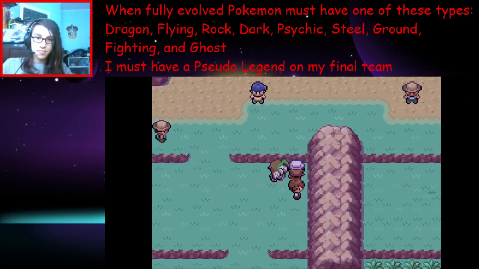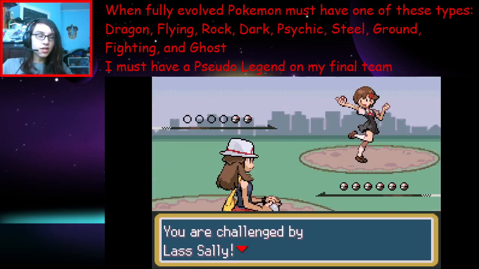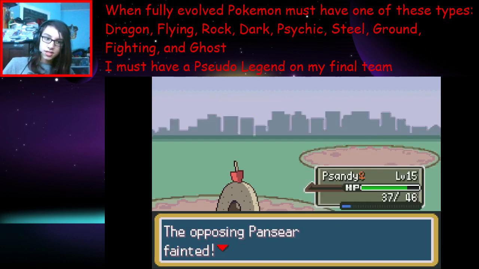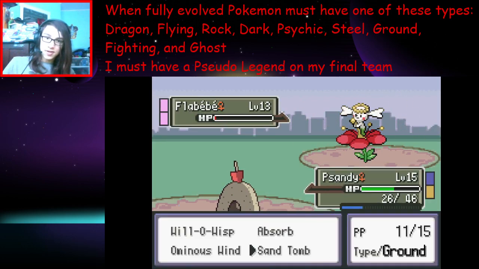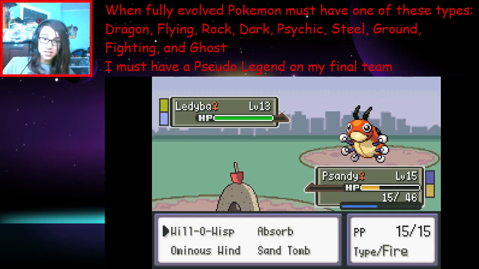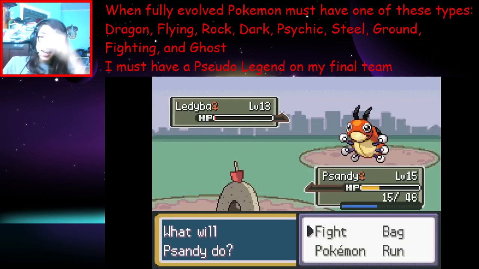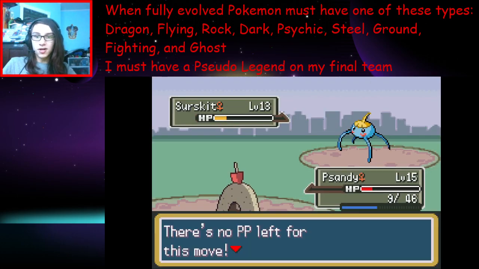what's it called? The EXP Share? That just cuts down the amount of time I have to use. It's not like it's giving me more XP. And that's a great thing. Like, it cuts down on time, which is great, because I don't want to spend 15 hours training up two Pokemon.